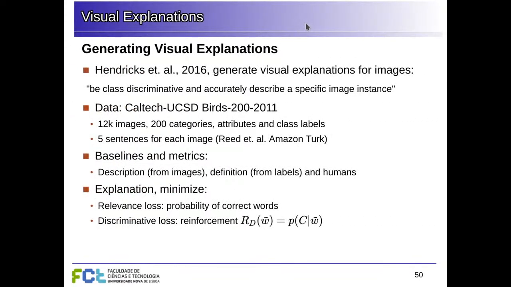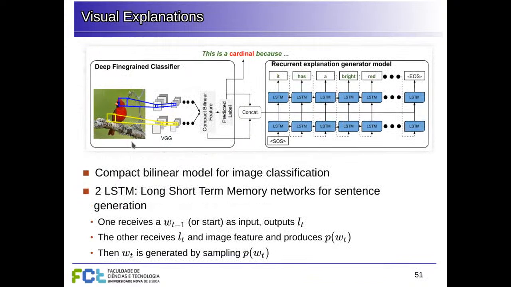So there are lots of different architectures and networks for this kind of problem, and there are also different problems. I'm just going to give an interesting example here, which is a network for generating visual explanations. This is actually a set of two different types of networks, but they were trained using these 12,000 images of birds of different species. And in this training set there were sentences explaining what each bird is like. The idea is that the network can identify the bird from the image and then generate a sentence explaining why it seems that this bird belongs to that species.